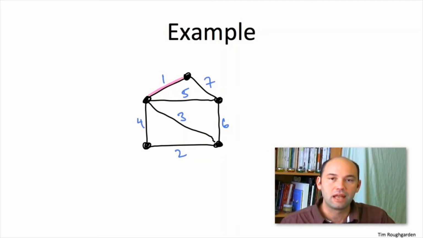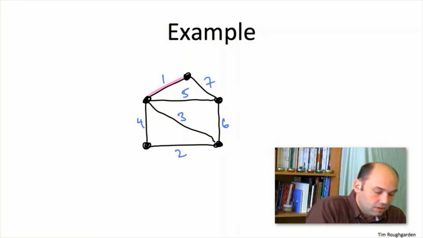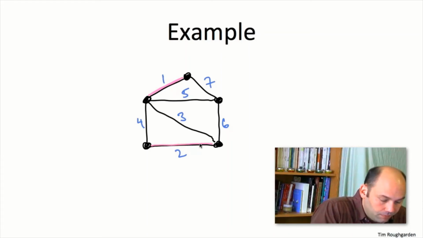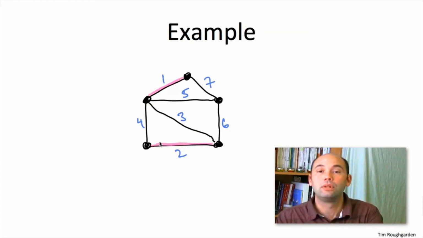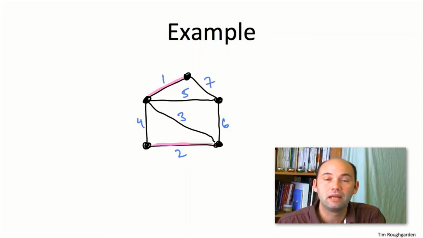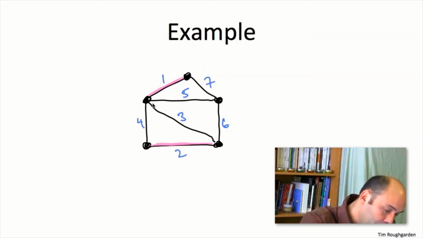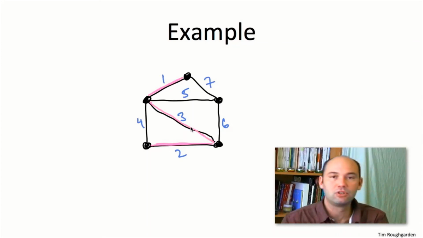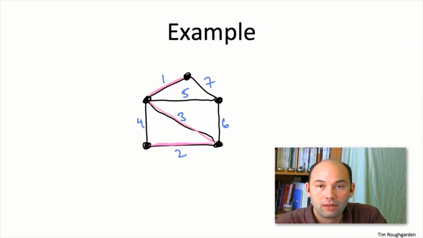Well, now we have this edge of cost 2. That looks good, so let's go ahead and pick that one. Cool. Notice these 2 edges are totally disjoint. So we are not maintaining connectivity of our subgraph at each iteration of Kruskal's algorithm. Now, it just so happens that when we look at the next edge, the edge of cost 3, we will fuse together the 2 disjoint pieces that we had previously. Now we happen to have one connected piece.